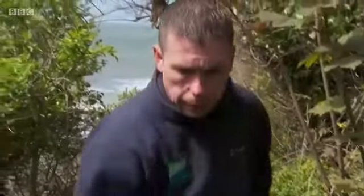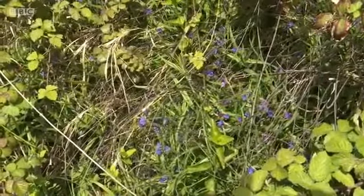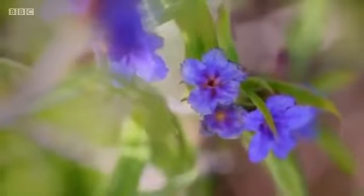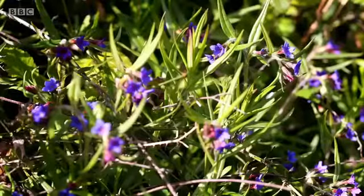And it likes to grow in amongst other foliage if it can, so that it's not in amongst the salt winds and is slightly protected and in amongst bramble or any other scrub. We work hard on trying to produce just the right amount of shade for it to grow each spring. So we'll have a month or so, 3 weeks of flowers now, and then it'll die back, and then we can start to manage the area ready for the next year.